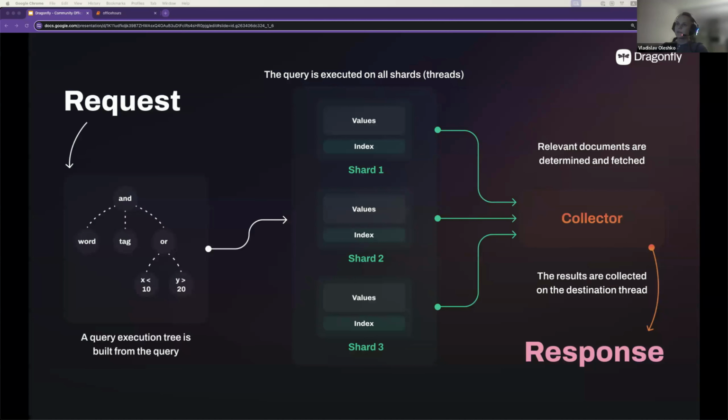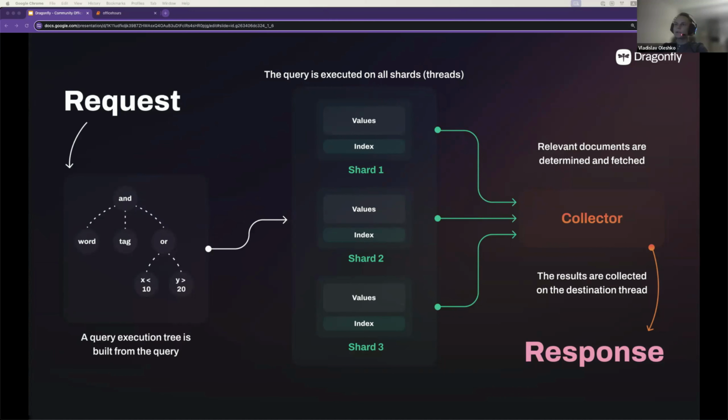As you might have seen from our page, Dragonfly is built around a shared nothing architecture, which means that all the data is sharded between threads, and every thread stores only its separate key set and builds a separate index in it. So once you query Dragonfly, the query string arrives, and first it parses the query and builds a so-called query execution tree. This query execution tree also has some basic optimizations applied to it. And once the tree is built, it is sent to all the threads. Each thread has a separate index that knows about all the values stored on that thread, and it executes the query tree efficiently.